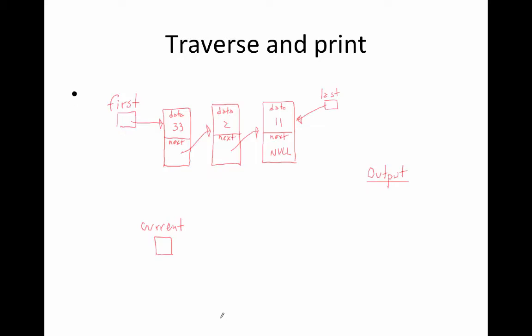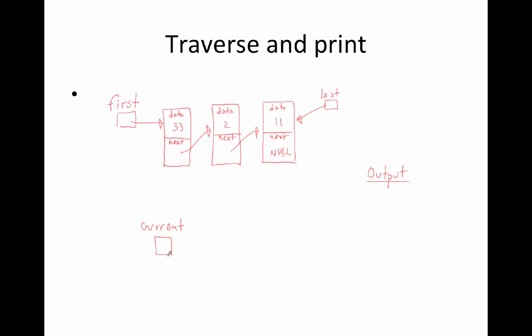Okay, so let's say that we have a simple linked list consisting of, in this case, just 3 elements, and I'm only going to have 2 fields in each of the elements in the linked list, a simple integer data field and then a next pointer to the next element. So we have our first pointer pointing to the beginning, last points to the end, the next pointers hook the linked list up, and the last next pointer is null. And we also have another pointer called current.